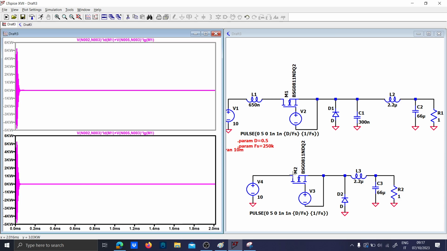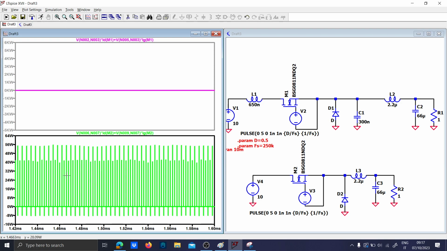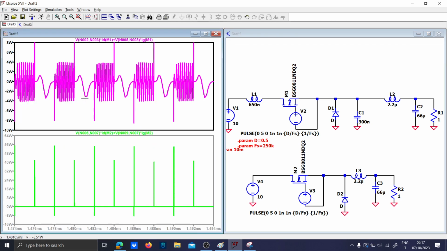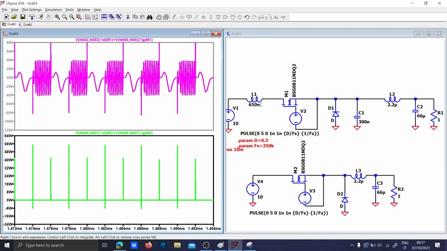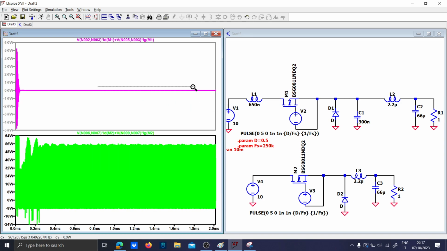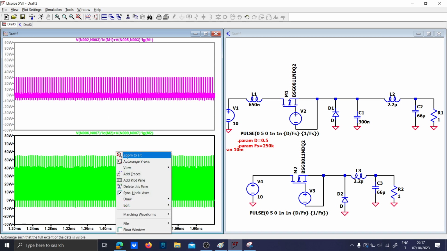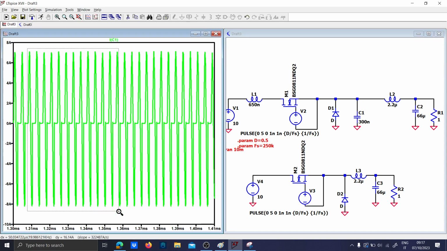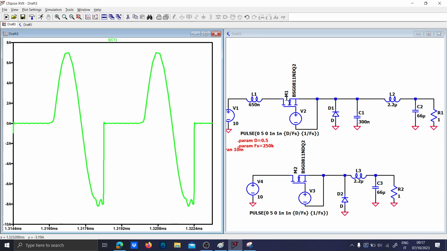This is the soft switching, and this is the hard switching. You have the spikes owing to the commutation. And here you have, yes, the spikes, but it's not the problem. You don't have any average power. So now what you can do is see the stability of your circuit. By the way, this is the waveform of your resonance capacitor.